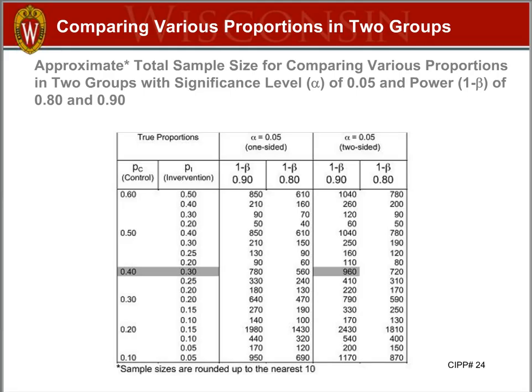If we were to reduce our criteria for a false positive, you notice we can, and we move into the one-sided arena, we can reduce our sample sizes to 780 and 560. However, for a lot of reasons, we don't recommend a one-sided test, even though it's attractive to reduce your sample size. It has many other problems. But you can see as the event rate changes in the control arm, the sample size changes. As you change the significance level, the sample size changes. And as you change the power, the sample size changes.